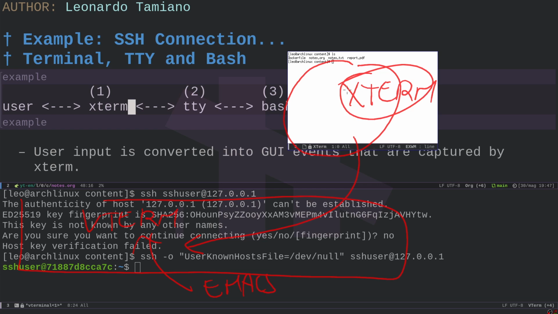So the concept of a terminal has to do with the graphical user environment. Right now I'm running X11, which is the server that handles all the graphics and stuff. The idea is that I have different terminals because the terminal implements the graphics to interact with the shell. So it is the thing I interact with initially.